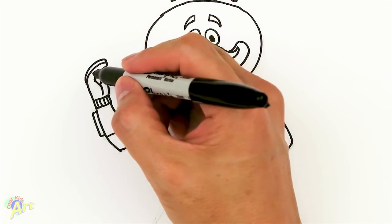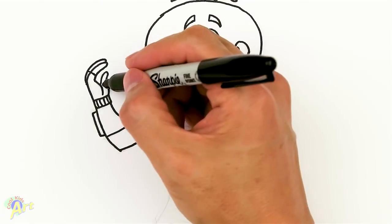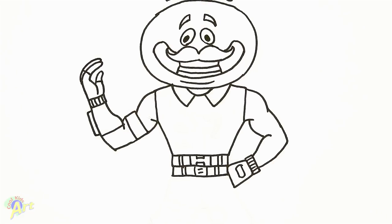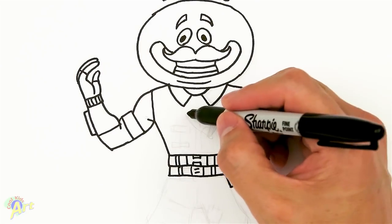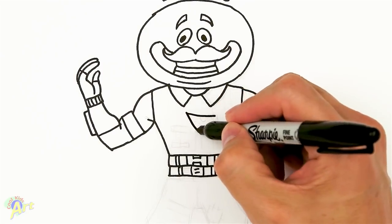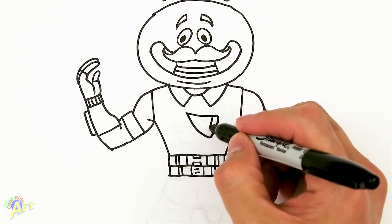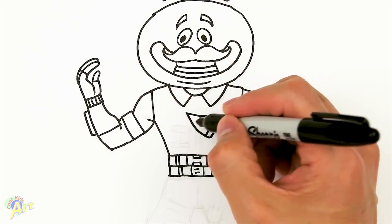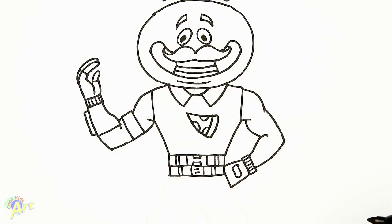And we're gonna draw in, he's got a little bit of detail, like this is actually part of his glove. So we'll just draw some lines like that. It's because his fingers go through the glove. All right, so now let's move on. Well, let's add in the detail on his shirt, which is kind of cool. So just draw in this pizza slice here. Just draw in a little rectangle. Okay, that's the pizza crust right there. And then the pepperoni is gonna be easy, right? Just draw some curves. All right, so that was very simple.